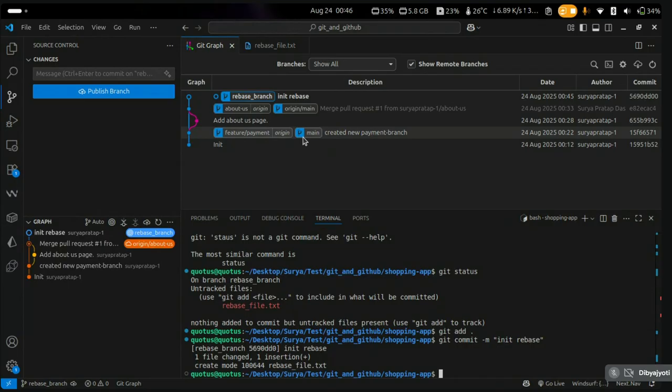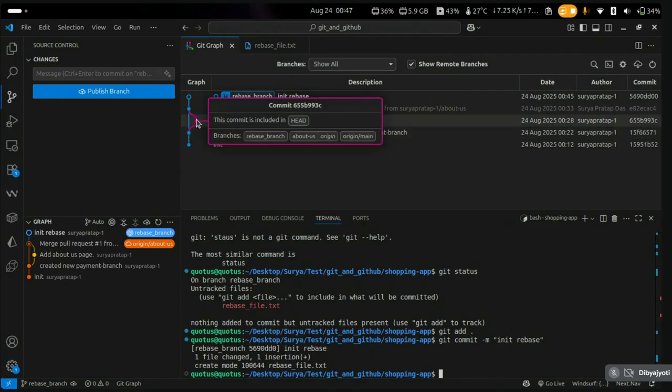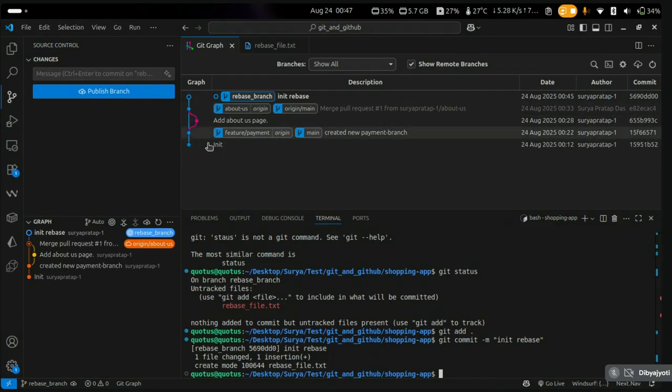So there are two kinds of approach. If we merge it, then just see this pink line. We have added about us here. It created a new branch here and merged it here. So just a few changes in the source code made the history look like this.